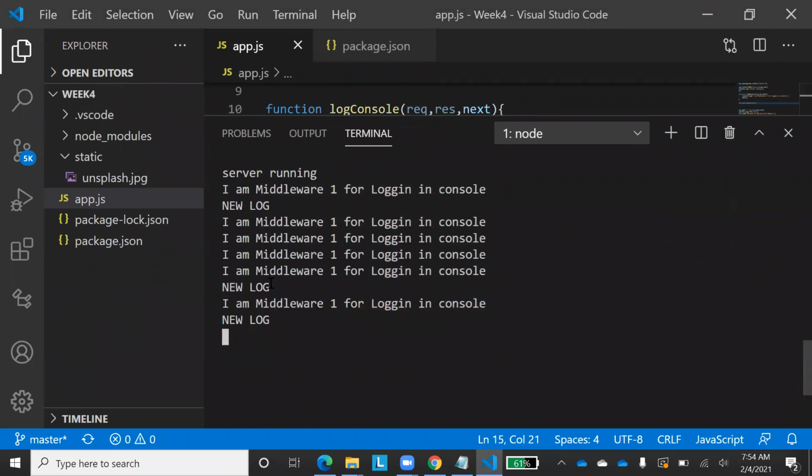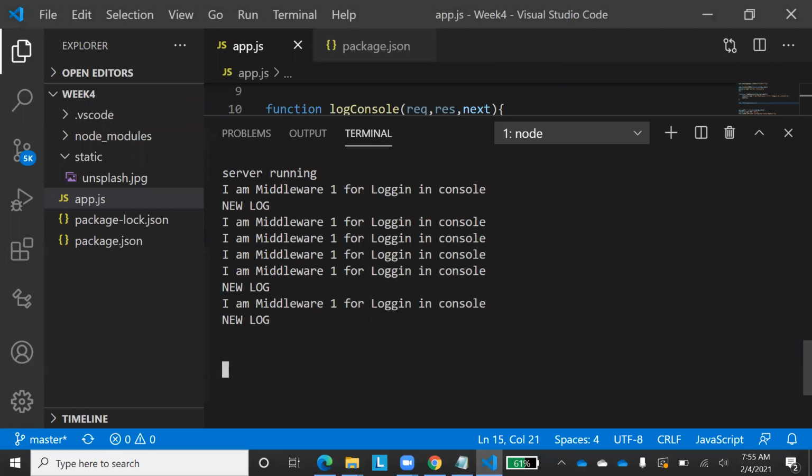And you see, whenever I call home, it brings up this new log from home, right? So effectively this middleware is always running whenever you are making a get request to the server. That is a general concept related to middleware: middleware runs before every request, as we said, if it has been defined with global scope. So in a global scope, it will be running all the time.